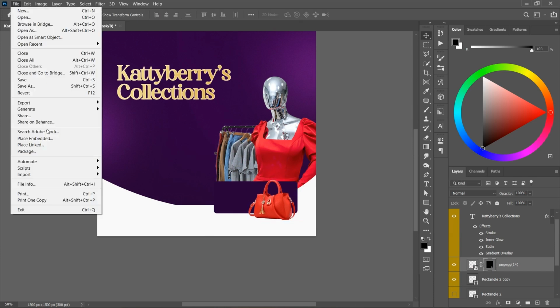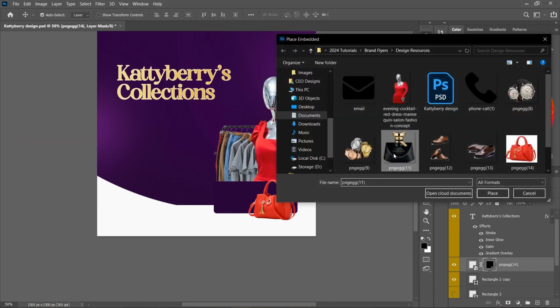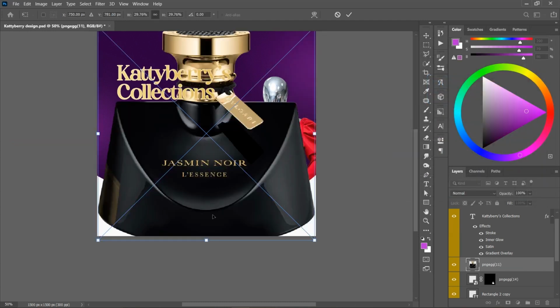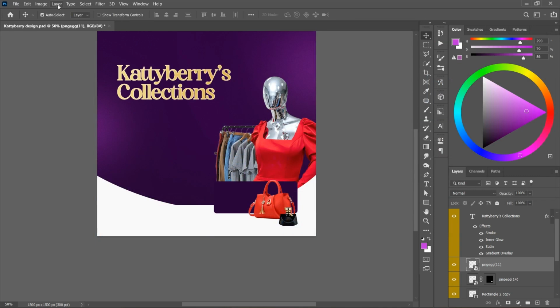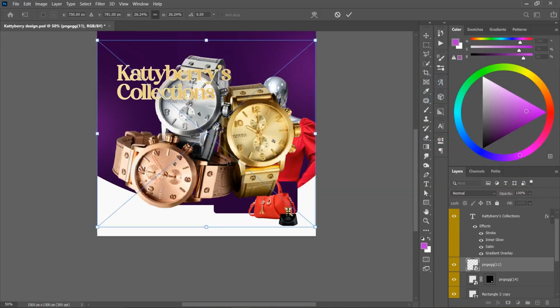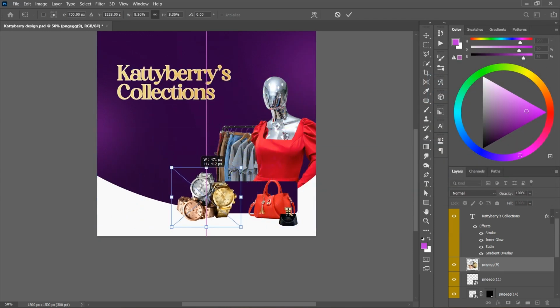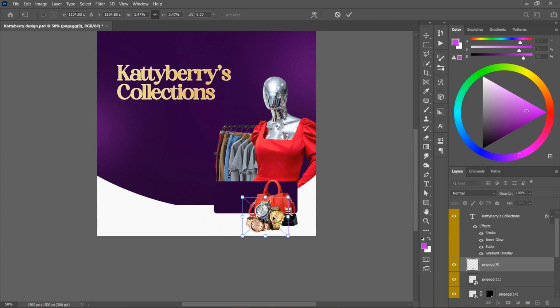All right, so place another item, they sell perfumes. So just scale this guy. Some of the images came without their background as PNG, some came with a little background and stuff. So place another thing, they sell wristwatches. The reason for this is, at first glance you could easily tell this brand sells this, they sell this, they sell this.